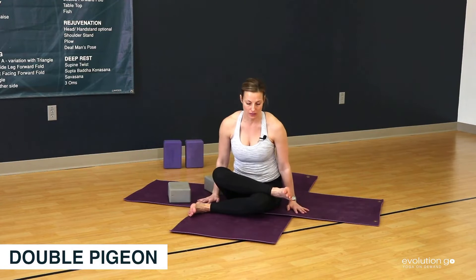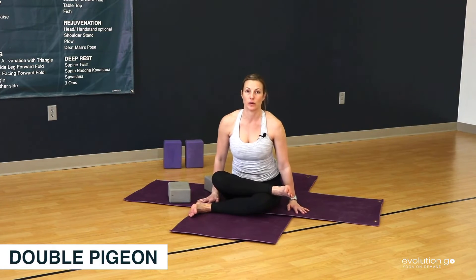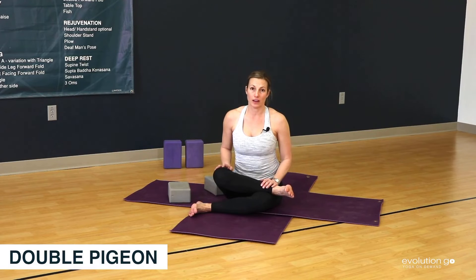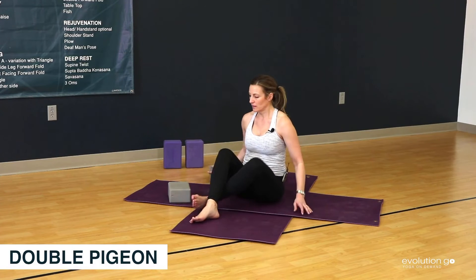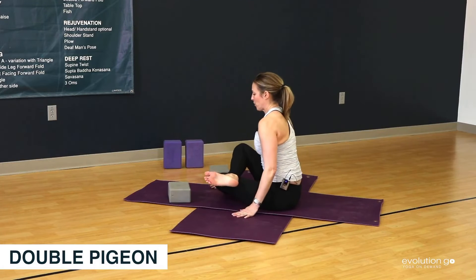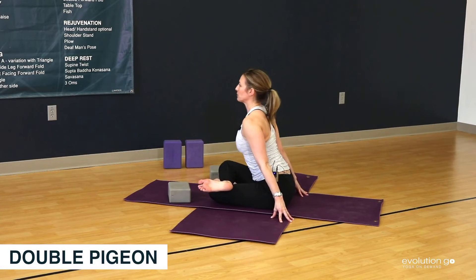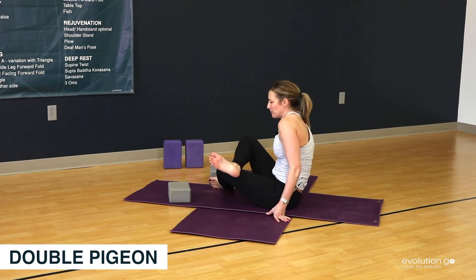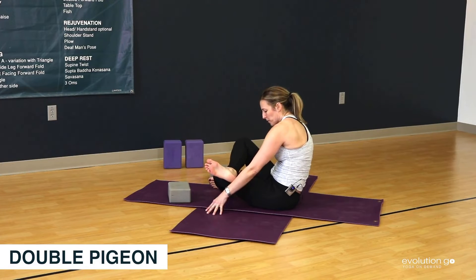Hips behind, so maybe hands to the ground and move the hips back a little more so that you're able to be in a forward fold instead of a ragdoll body. If I'm in a forward fold body I'll be able to sit up tall and fold. If I'm in a ragdoll body my hips might be tucked under me and I'd be struggling to come forward.